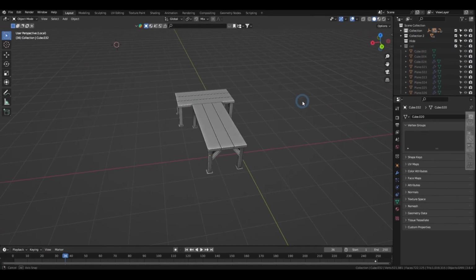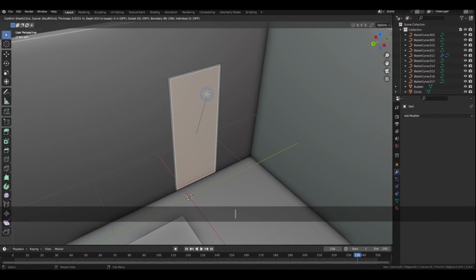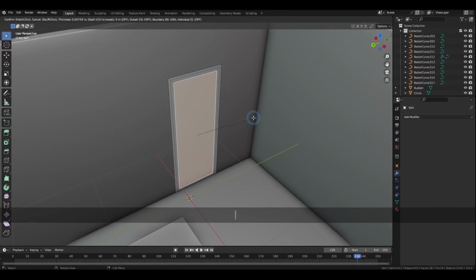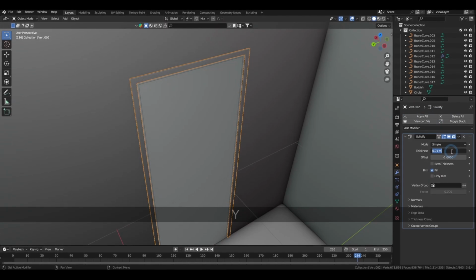Lastly, I added a bit of bevel to everything with the clamp option turned off, and this will help make it look realistic. I modeled the door by extruding a vertex and covering the entire opening, making insets for the door jambs and then removing these bottom parts. I then separated these jambs and used a solidify modifier for the thickness.